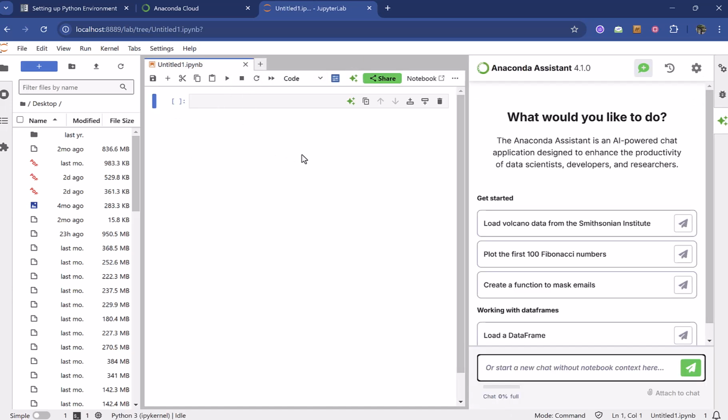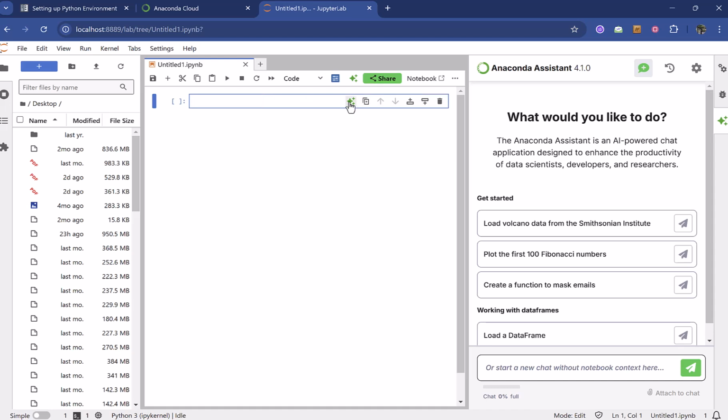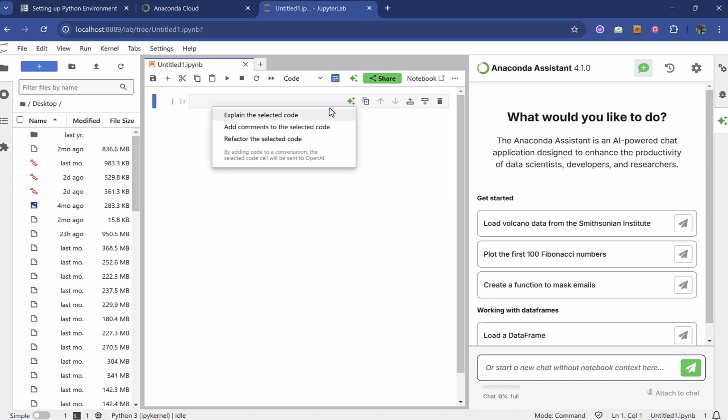But so far you will see by default it creates an untitled Jupyter notebook file with the extension IPYNB for you. If you want to create a new file for yourself, you can create it from here, or if you want to download your notebook to save it on your desktop, you can download it, or you can save it in your desired folder. I just leave it as is, and you can see there are some AI assistants here as well. These are sometimes handy. You can use ChatGPT or this AI assistant in combination to help you explain the code, add comments, or sometimes debug your code.